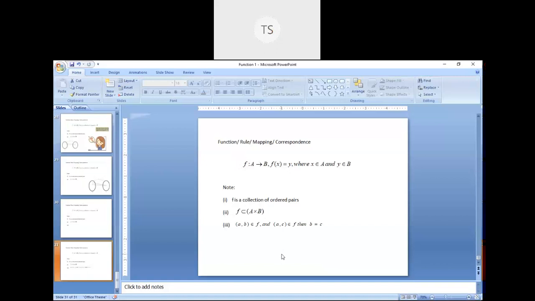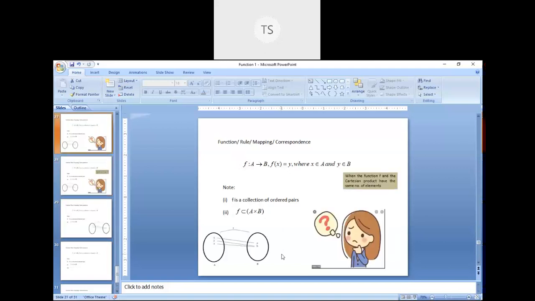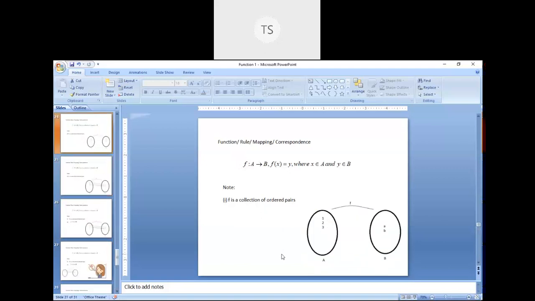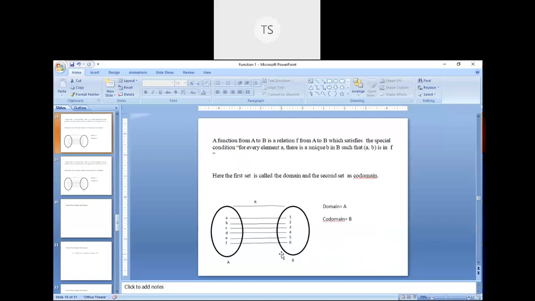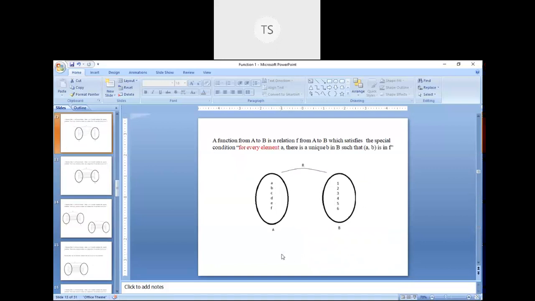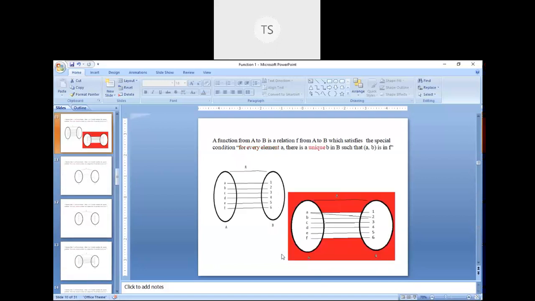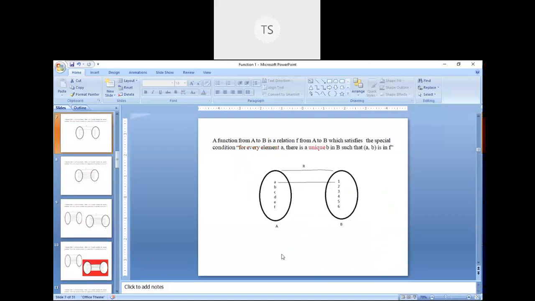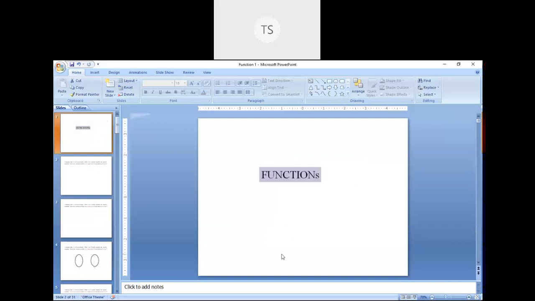Okay. So this is all about your functions, the definition of function. Are you clear about the definition of function? Yes, ma'am. All of you are clear? If you have any doubt, you can go through these slides, because I will share the recording. You can go through the recording. Again, if you have a doubt, you can call me or text me. Okay. So this is all about functions.